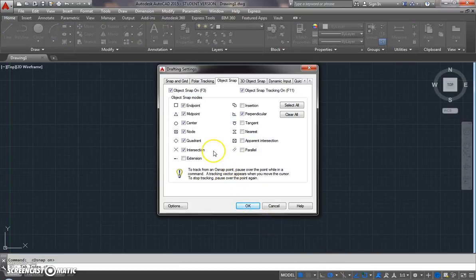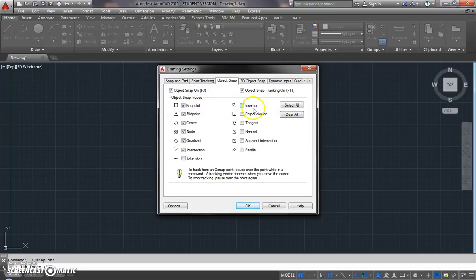Normally speaking, depending on the application, if I'm doing just beginning mechanical drafting, I don't have any of the items on the right side checked, because a lot of these can almost get in your way at times. And on the left side, I check all the boxes except for the one that says extension. I find that extension can also sometimes get in your way. AutoCAD tries to assume what you're pointing to rather than you telling it what you want to point to, and therefore will sometimes pick places that are a little bit messier, out of shape. Apparent intersection can be a real headache sometimes. So I normally have all of those turned off.